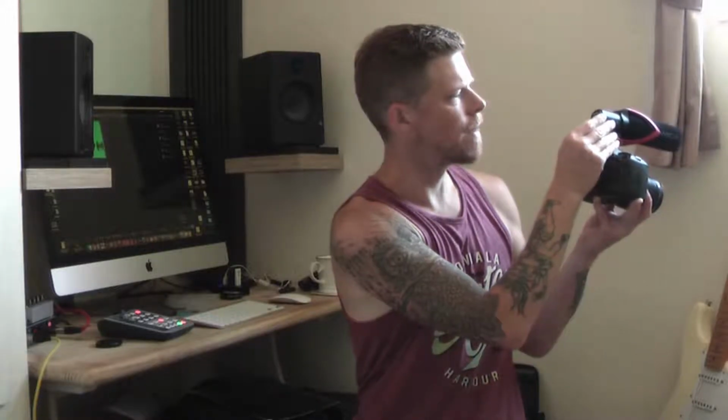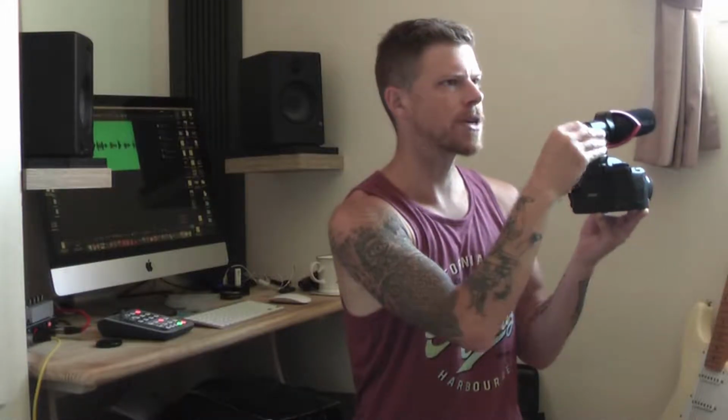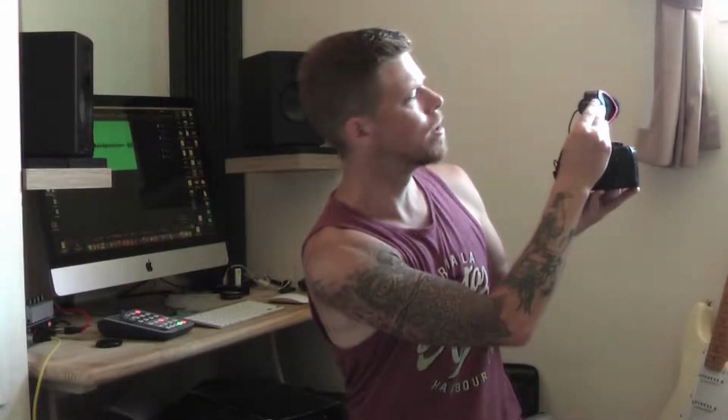You also have the option to add 10 decibels, which I was kind of expecting it to be a cut, which would have, in my mind, been a bit more handy. If you're in a loud environment, you can take 10 dB off, like if you're recording a band or you're just in a noisy space, that can be quite handy to avoid clipping. So it's kind of a bit weird for me that it's got a 10 dB boost. I can't imagine me using that too much. But you've got an on and an off and the boost in the middle, and then you can choose between the low cut on and off as well.